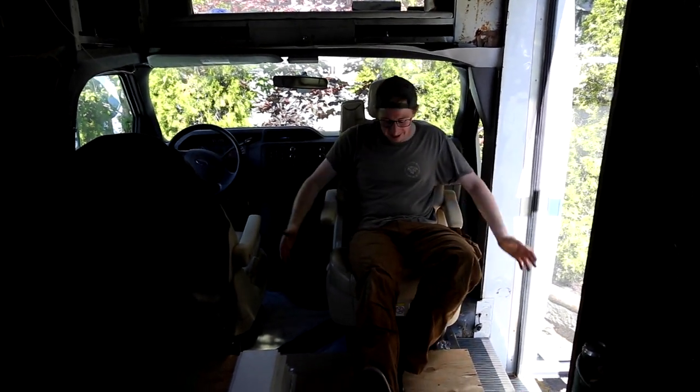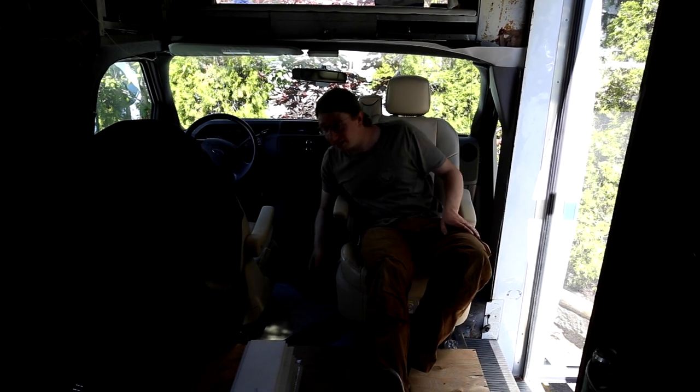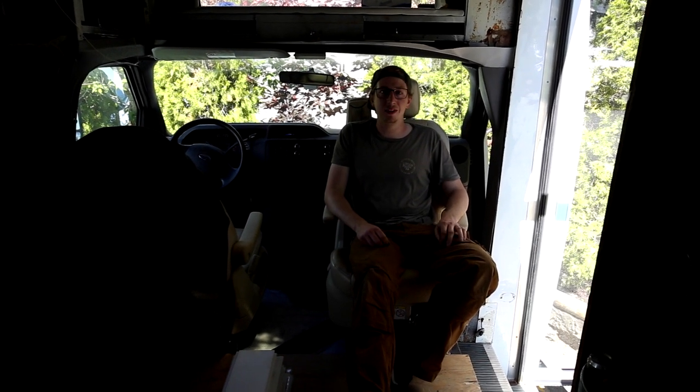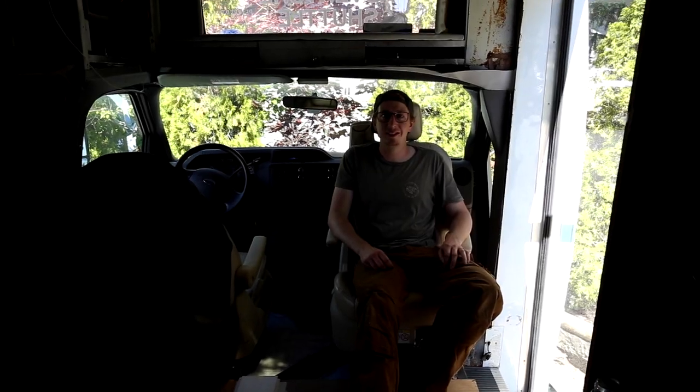And there we have it. We got seats welded in place. They do both swivel. This one is a bit of a bitch to swivel. But yeah, pretty happy. How do you feel?